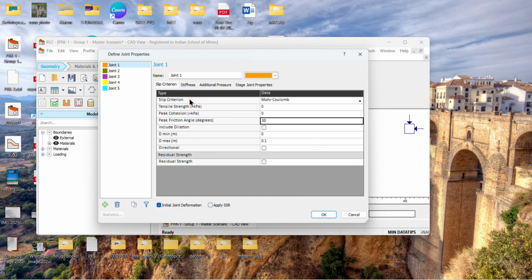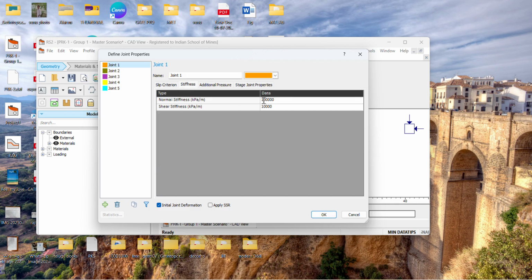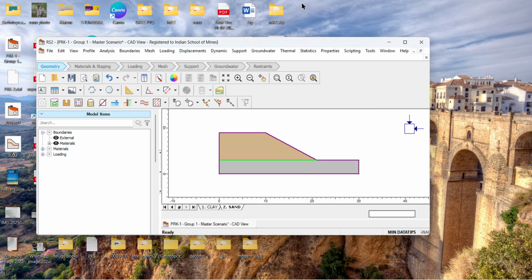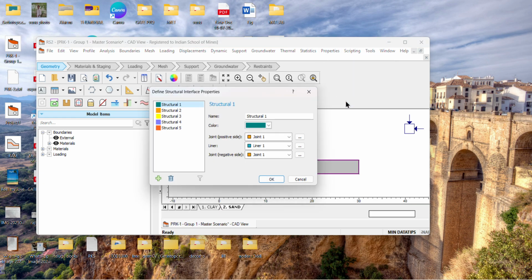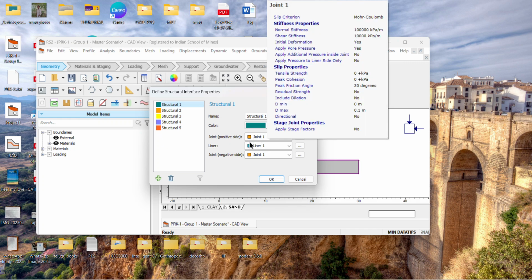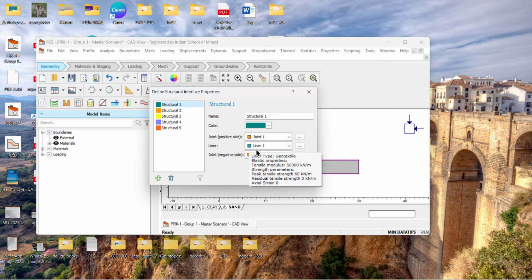Then you can see here stiffness, the stiffness should be the same, and click on OK. Here you can check the liners and joints. Again go for the properties, and here you can see define structural interface, click on that. You can see in structural one, that is joint and liners, everything is okay, and joint side, then click on OK.